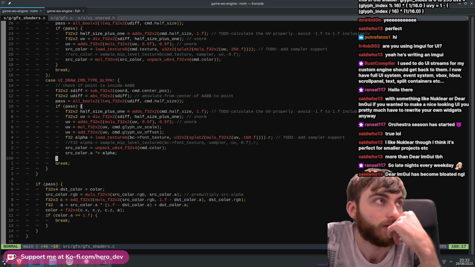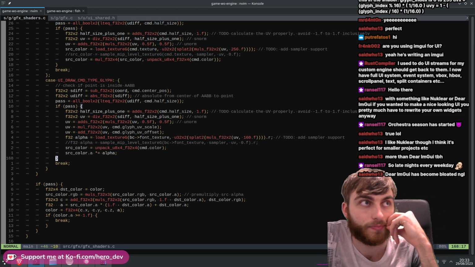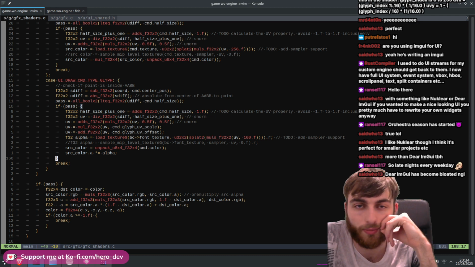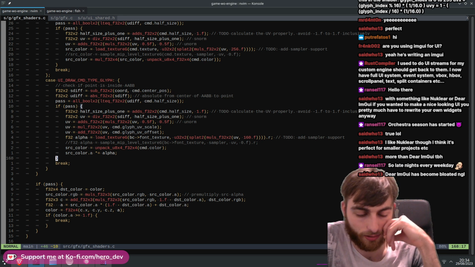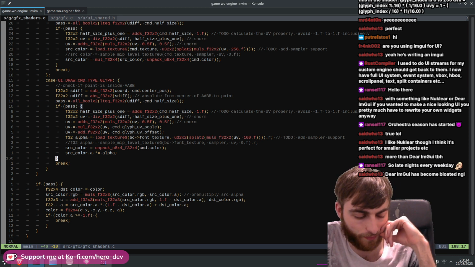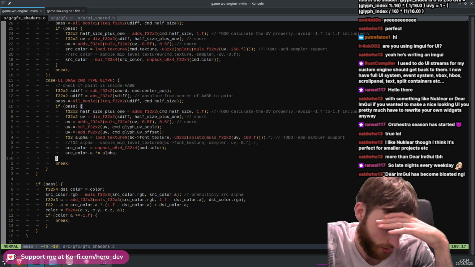But I think he does a lot of rewrites for it though. Like he rewrote the table API or something, which made it kind of more complicated, I think. But yeah, it's very powerful though. You like Nuklear, though I think it's perfect for smaller projects, etc.